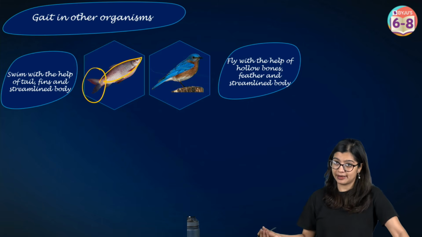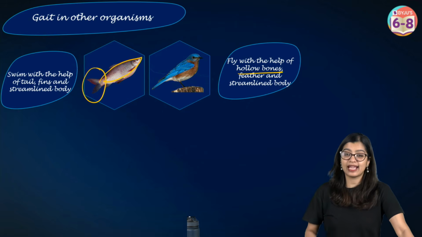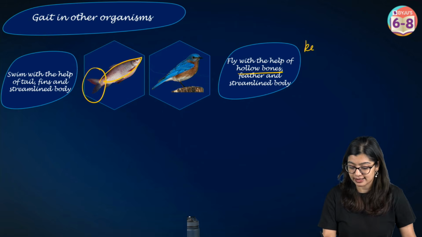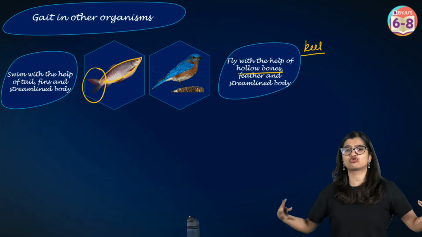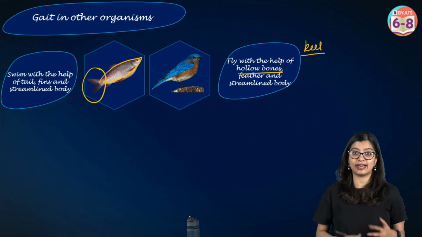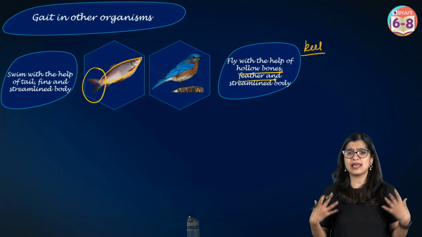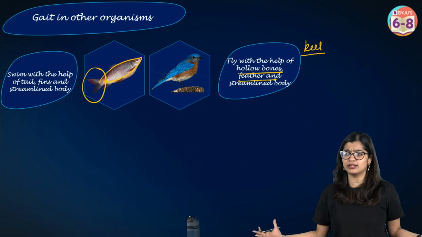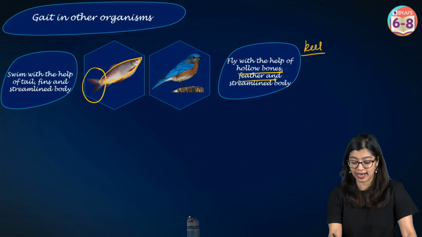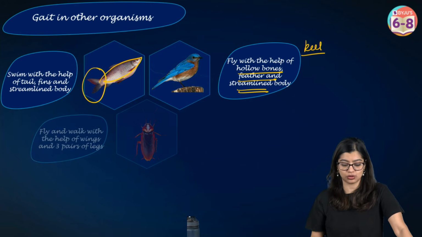They do have bones again. But these bones are hollow and they have air sacs in them. And they have a special kind of bone which is called the keel bone, wherein the strong flight muscles of the bird attach. And their forearms are modified into wings that are covered with feathers. So again, their body is very lightweight. They have feathers, all of which enable them to fly. And along with that, their body is again streamlined, which helps them cut through the air.